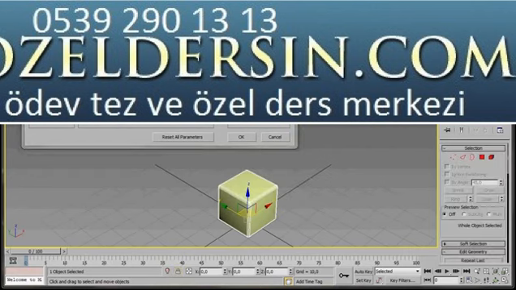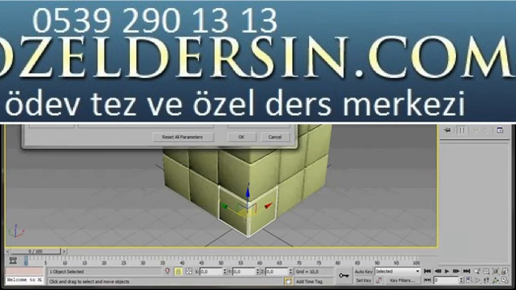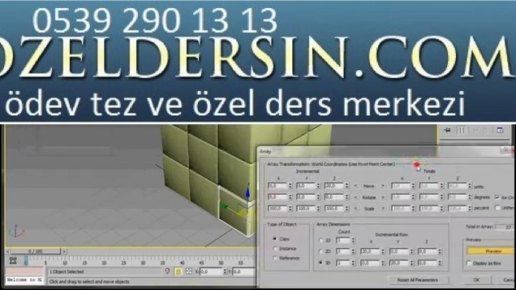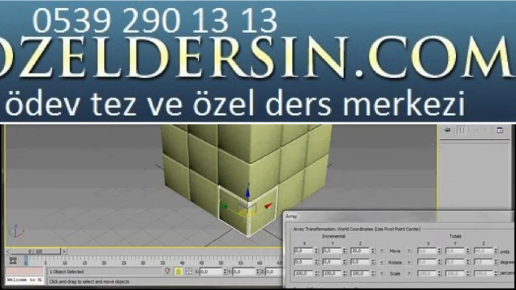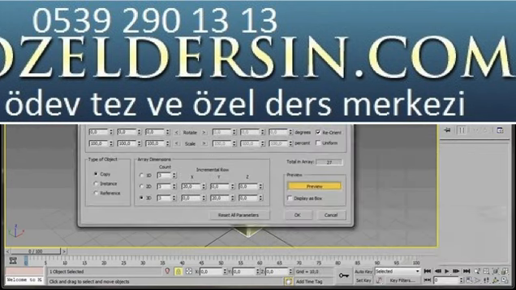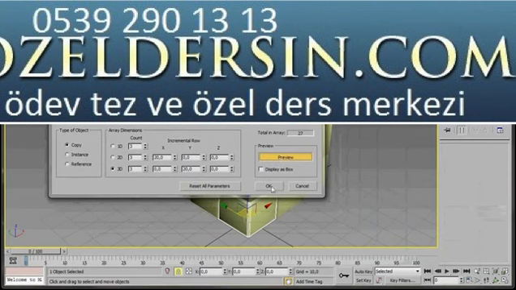Let's go and turn off our preview, and then turn it back on again. Okay, I think that's worked. Let's have a look. Move the panel out of the way. Here we are. We have our 27 cubes. Now we can go back into the panel and press the OK button to save our settings.